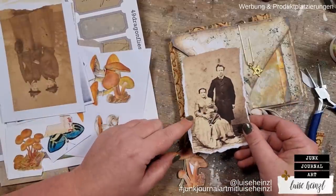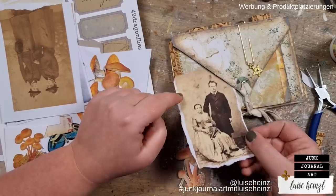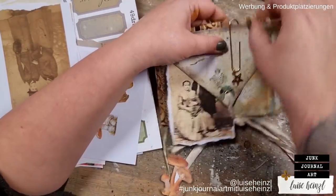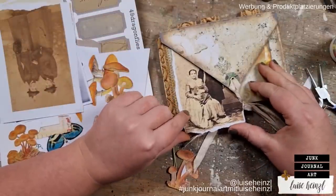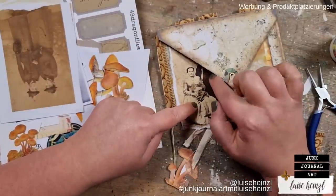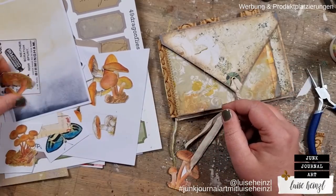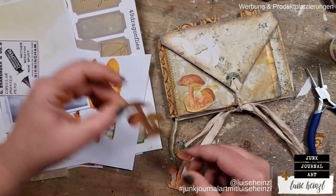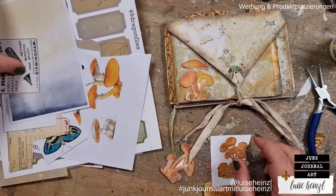But let's see, what else do we have here? Such a picture would also work really well if we would... I have to take off this paperclip. We would put that here. Then we would see the woman, and when we open it, we would see the man there. But I think I really like the idea with the mushrooms. Every one of those mushrooms would match. That would be a hard decision.